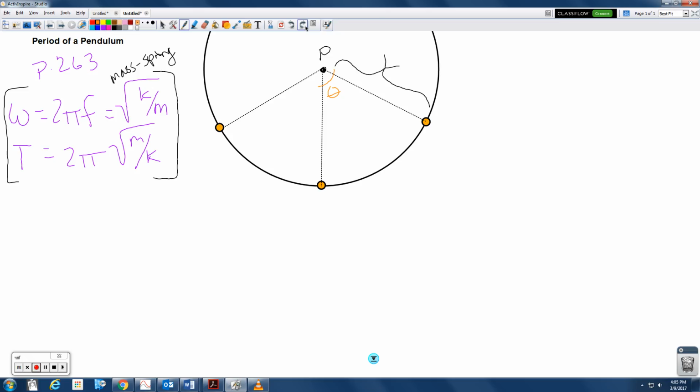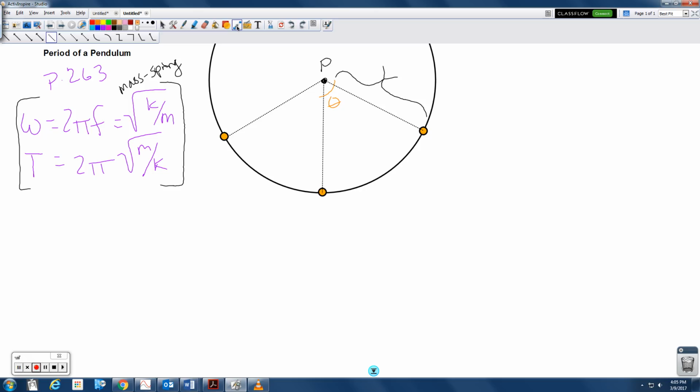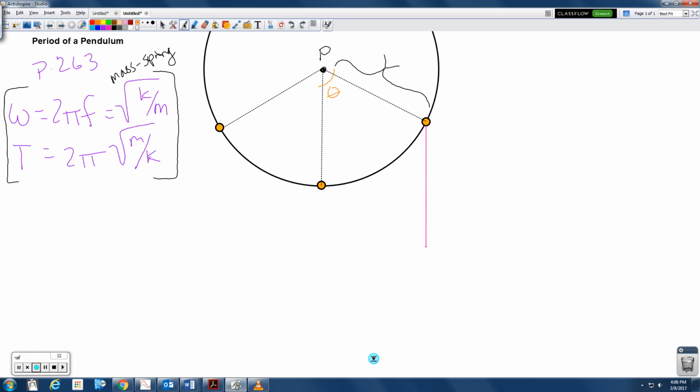Let's draw mg as a vector in pink. Here is my particle at its maximum displacement. That's not a straight line. Let's use a line that is straight, and I'll put an arrow on it, and that'll make me feel better. Here we go. It's much better. Straight down towards the center of the Earth, and this has the value mg. There it is. We know that force is acting on the pendulum.